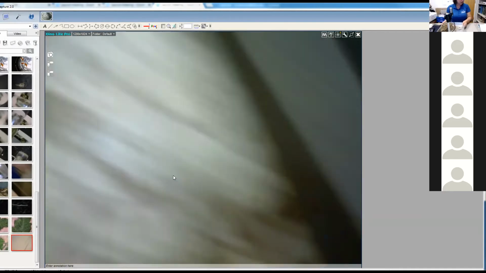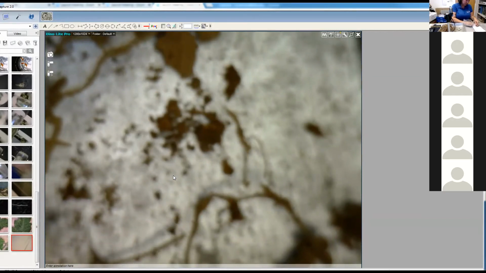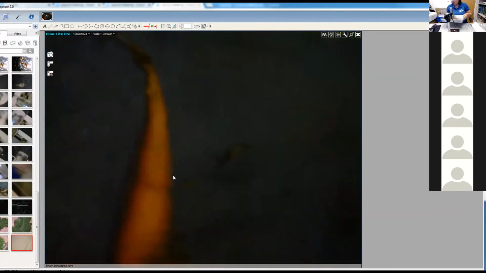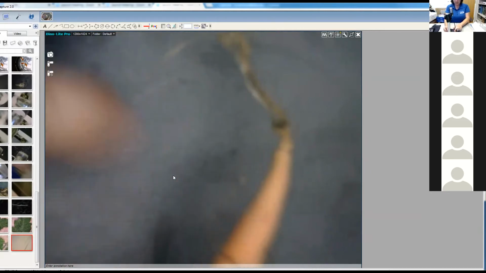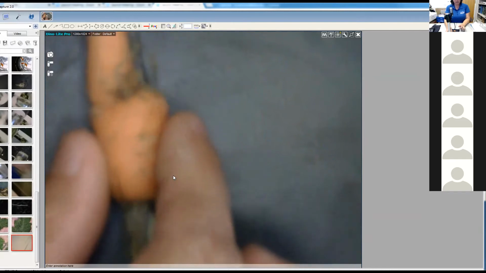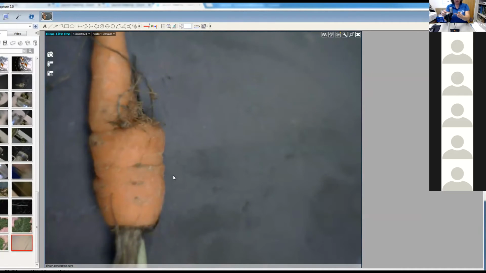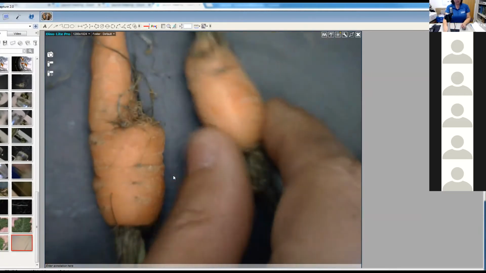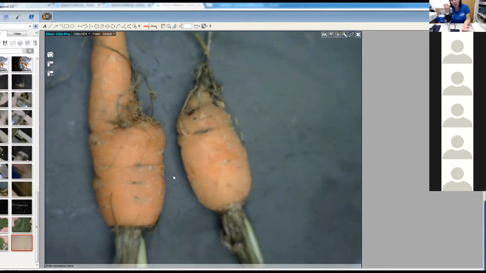I do have another root knot sample. This is a carrot, so this might be a little bit better for you to see. I'm going to come down. We're going to keep going on the Dino Light. And so we have some disfigured carrots, so if you can see. Disfigured carrots here. There we go. Let's see if I can get this one here. There we go. So just kind of disfigured carrots. These carrots were not growing. They were just kind of stunted and struggling.